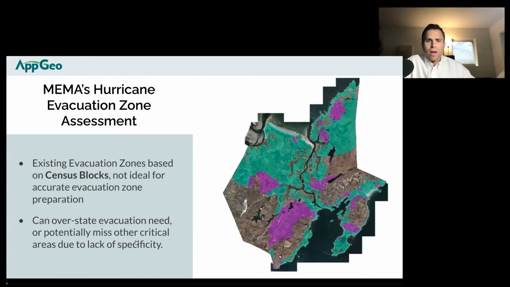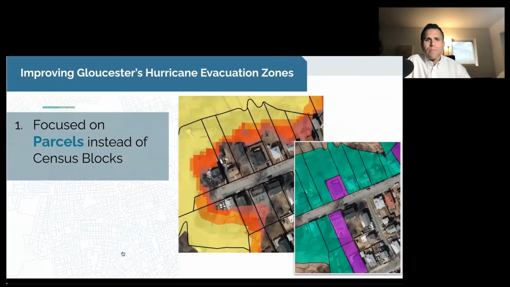So again, this previous layer was created statewide and developed by MEMA, the Massachusetts Emergency Management Agency, and they wanted to take it a little bit further due to their risk and geography as a town. So this project examined the data, taking it down from the census block level to the parcel level, where we took some of their enhanced flooding layers and examined it at a parcel by parcel level to give a much more accurate idea of which homes should be in which zone. And from a data perspective, this improvement took us from 780 census blocks and improved this resolution by about 16 times. 13,000 individual parcels now with a definite placement in one of those categories.